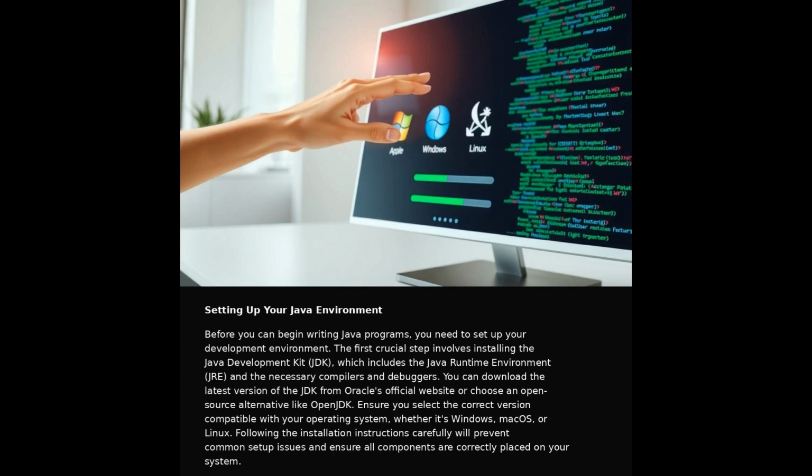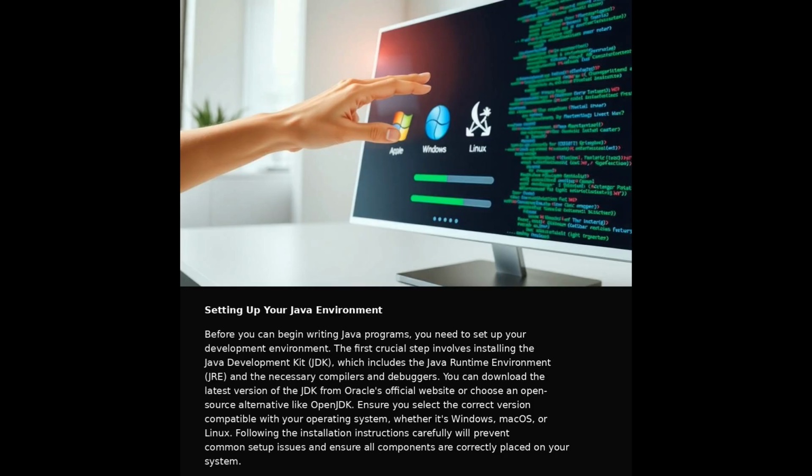You can download the latest version of the JDK from Oracle's official website, or choose an open-source alternative like OpenJDK. Ensure you select the correct version compatible with your operating system, whether it's Windows, macOS, or Linux. Following the installation instructions carefully will prevent common setup issues and ensure all components are correctly placed on your system.